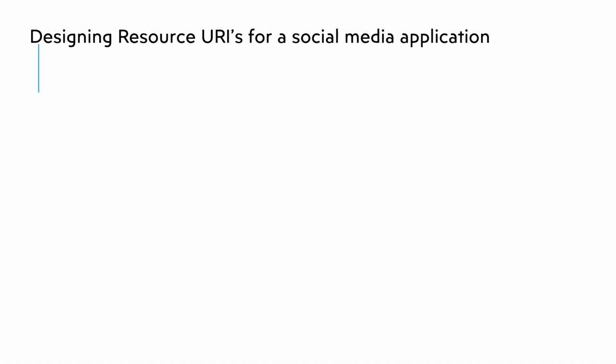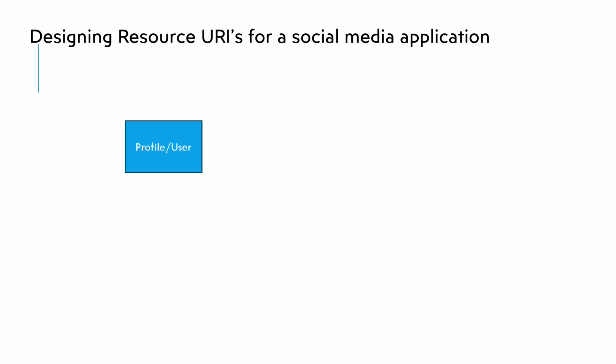To begin with, understanding designing RESTful URIs in a best practice manner, because there are no hard and fast rules that you follow, but there are certain best practices which are followed by the industry. For example, say you want to design a social media application. In that application, you will have a user with a profile and data by which we can uniquely identify the person, right?